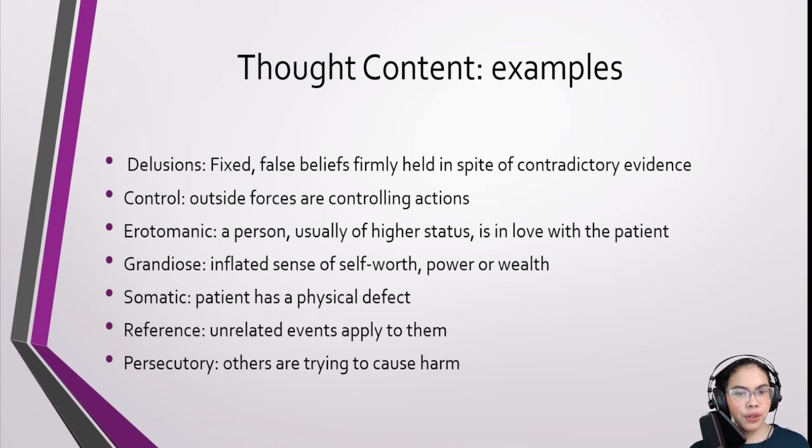So, delusions. These are fixed false beliefs firmly held in spite of contradictory evidence. Okay, so examples of delusions are delusions of control. So, outside forces are controlling actions. The patient will say, "Feeling ko may alien nga ga-control sang lawas ko." Despite the evidence that there is no alien, the firmly held belief is fixed and inflexible.